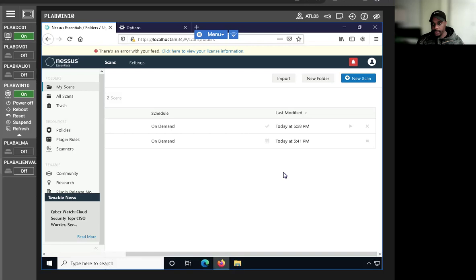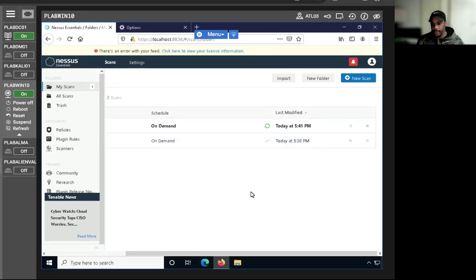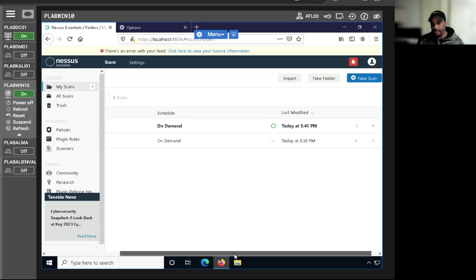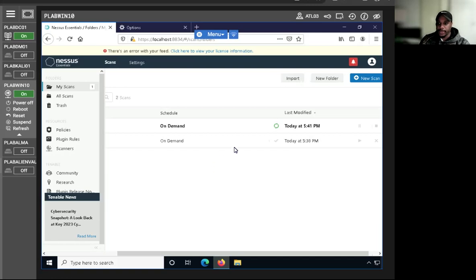Perfect. Now, every time I run a new scan, it usually takes a while. This didn't take as long as the initial ones because it already did a scan, so it piggybacked off that last scan. But now with my modifications as far as my settings for my scan, it may be a bit more thorough than the previous one. So I'll put you guys on the other side of this because it may take a while.